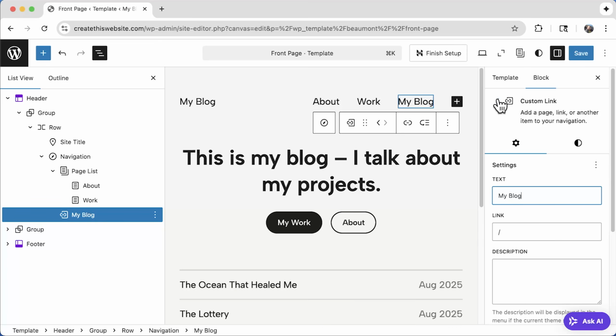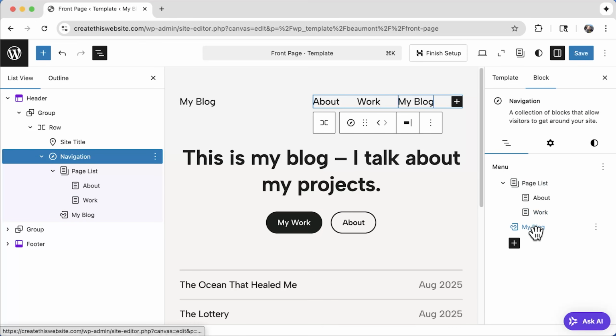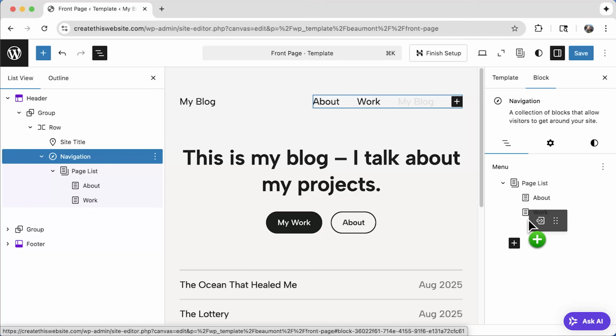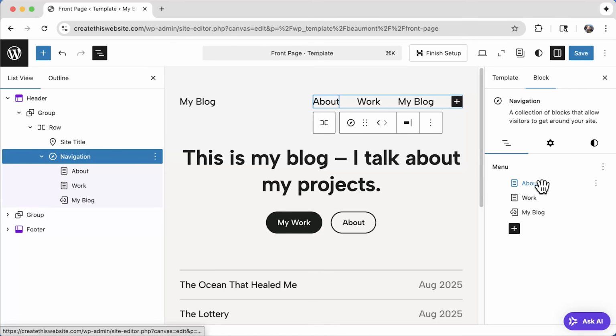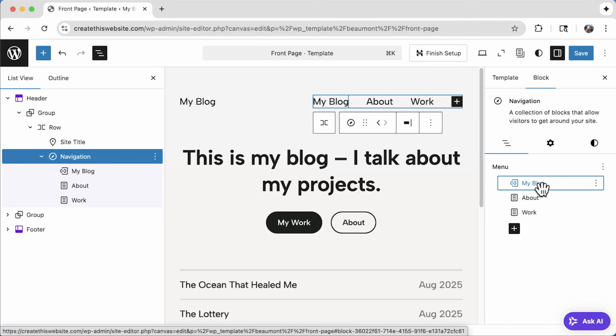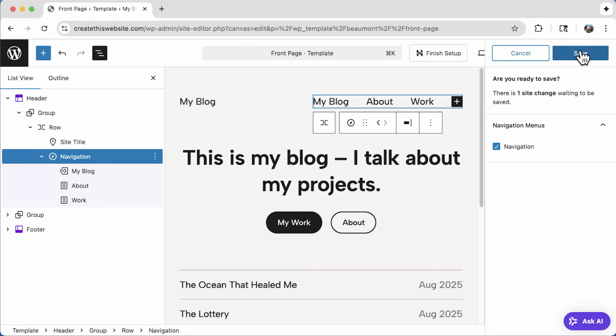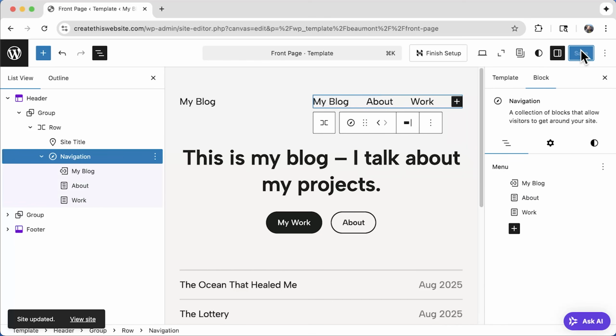And let's rearrange this. I don't want it to be in this order, so let's click, hold, and drag it around, and let's do my blog, about, work. I think that's a pretty good order. Then press save and save again, and now we can go to our website.